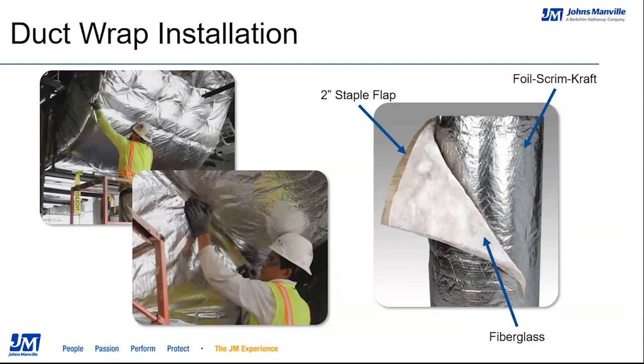You want to make sure that you don't excessively compress the duct wrap at the corners of a rectangular duct. You don't want to over compress that, which will degrade the R value that you're looking for there. And then you want to make sure that all of your joints have been stapled approximately 6 inches on center with outward clenching staples. You then need to seal all the seams and all the joints with a pressure sensitive tape that matches the facing to make sure you have a nice finished look.